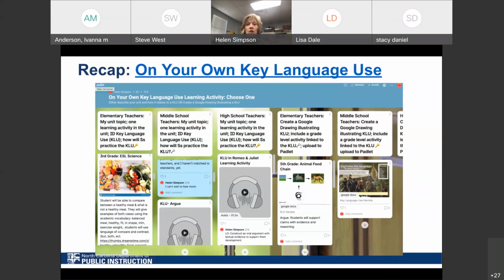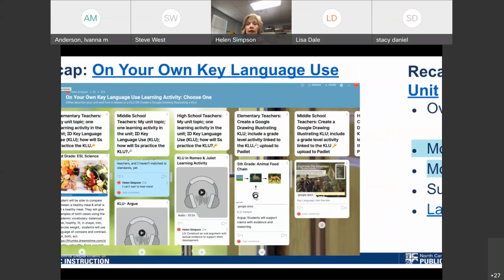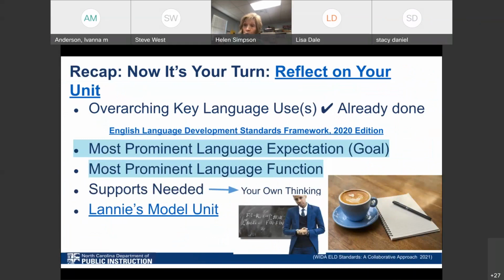And so we did that activity, and then in Module 4, we dug a little deeper and we actually reflected on our own unit, dug into the WIDA standards framework, and put into practice and applied what we were learning.